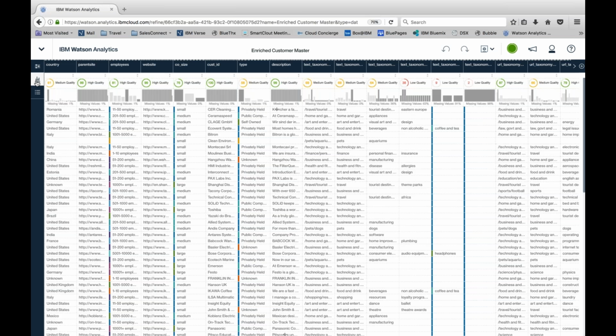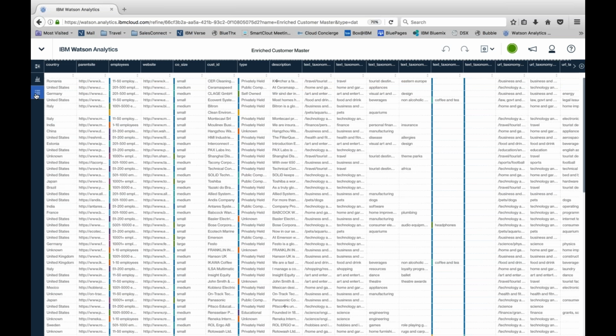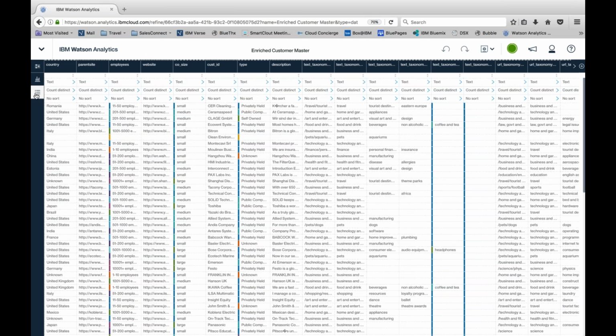From here, if I wanted, I could decide to look at the number of different columns that are actually included in the data set and a quick snap view as to what are their aggregation settings, how are they being sorted if and when they're being sorted, and what's their overall data type. And from here, I could quickly change them if I wanted. So an ability to very quickly know more about what is going on in the data, as well as be able to refine and shape the data a little bit if I wanted to.